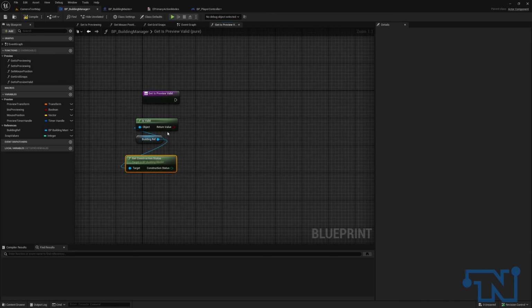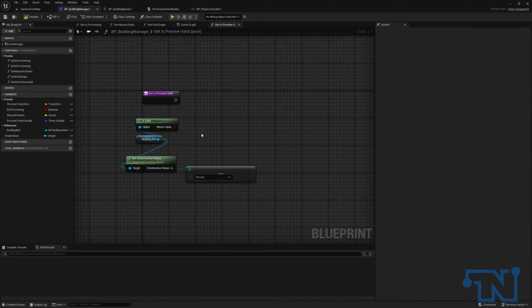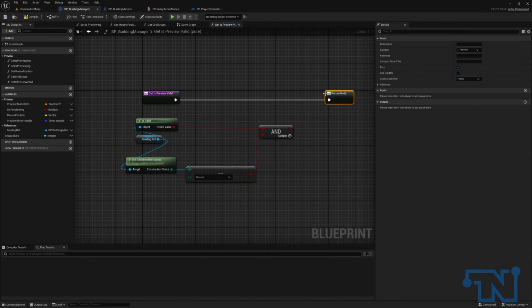And what we're going to do with this is we're going to check, is this equal to preview? So if both of these are true, we have a valid reference to a building ref, and that reference is currently in preview, then we have a valid preview. The change I made was, in all my other versions of this, I just checked is the reference valid, not its actual status. And this will be valid preview.